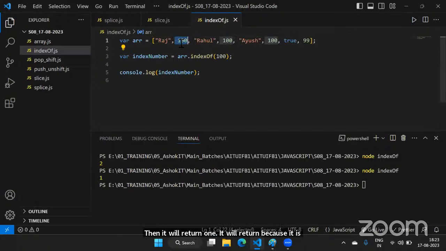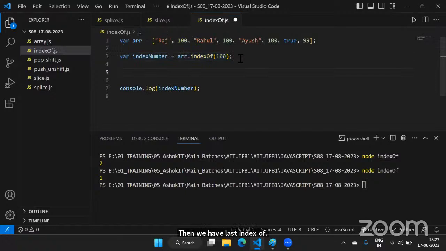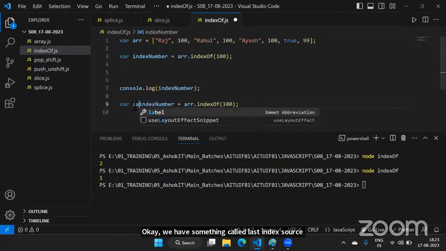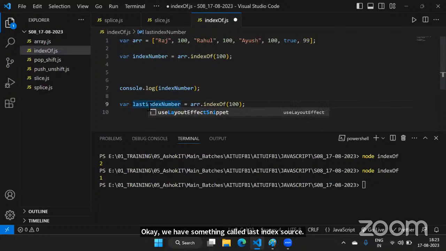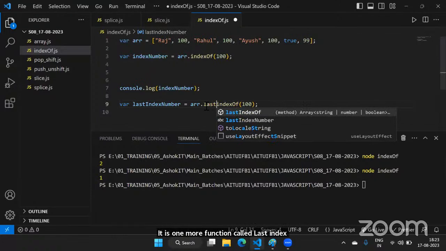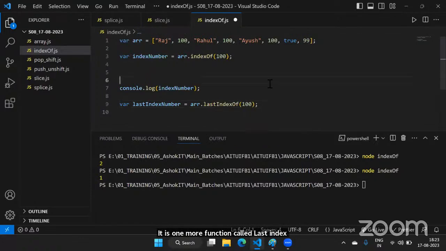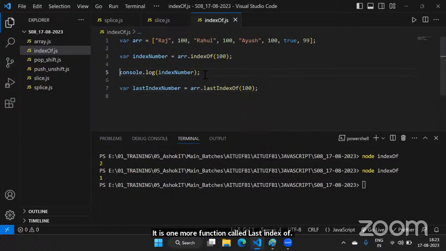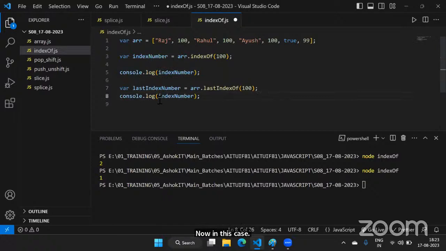Suppose you want to find the index number of the last element. Then we have lastIndexOf. There is one more function called lastIndexOf. Now in this case, it will give the last encountered element.